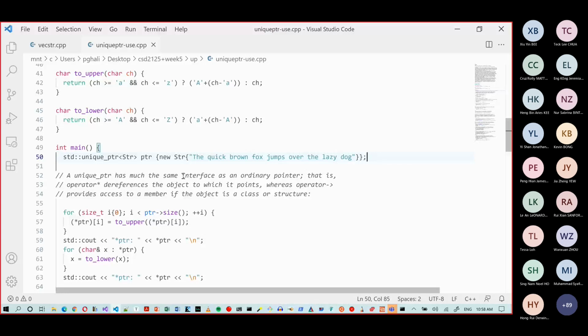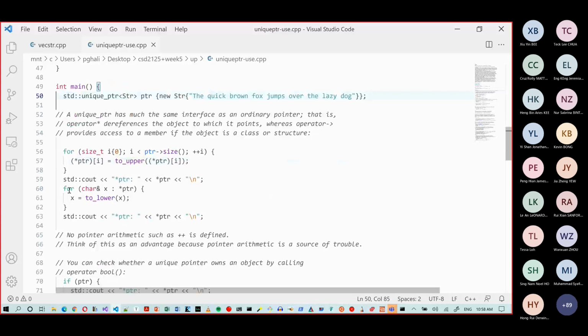So it has the same interface as an ordinary pointer, but in our case, the string object is encapsulating a C string, a sequence of characters. So PTR is going to mean the object.